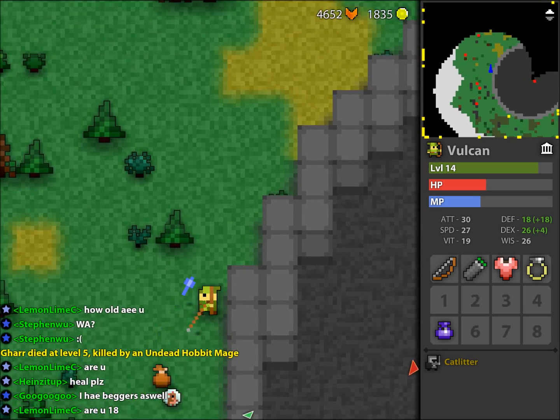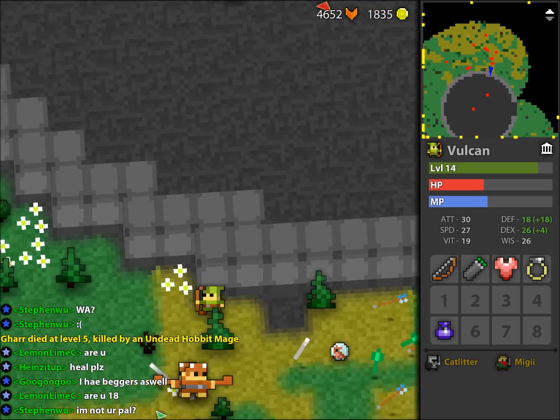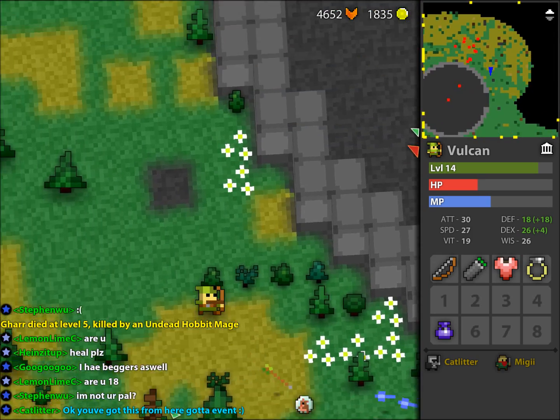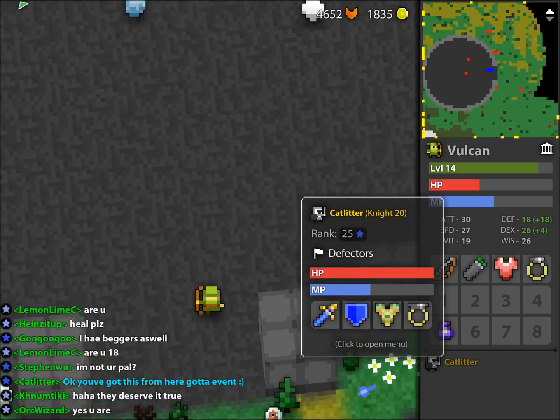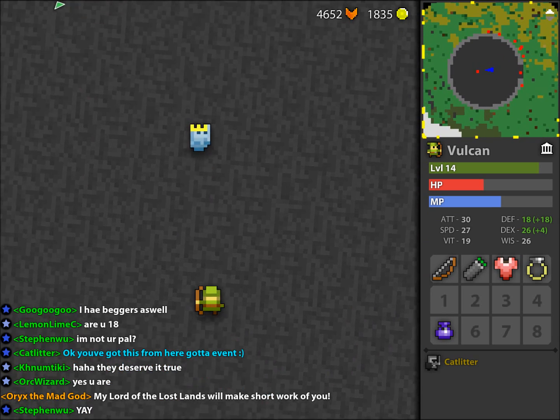And dead, and a robe, of course. I mean, why would he want to give me a new bow? That'd be silly. Go ahead and kill this first, or pop it at least.